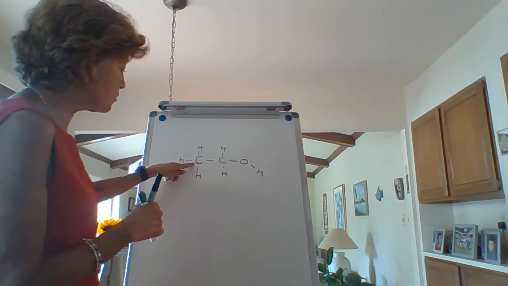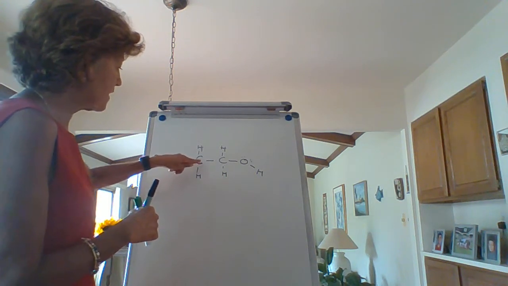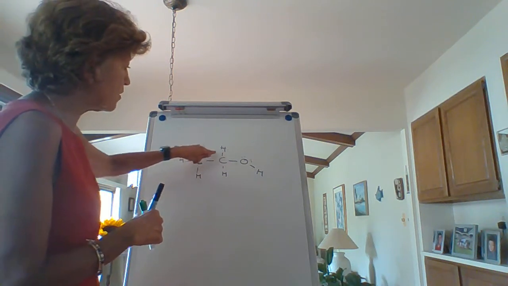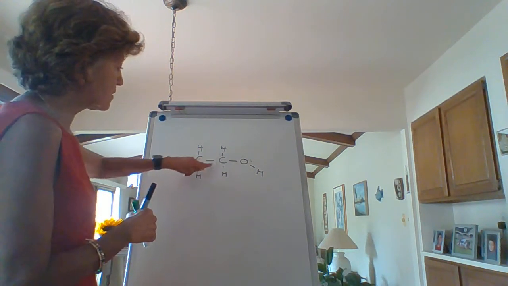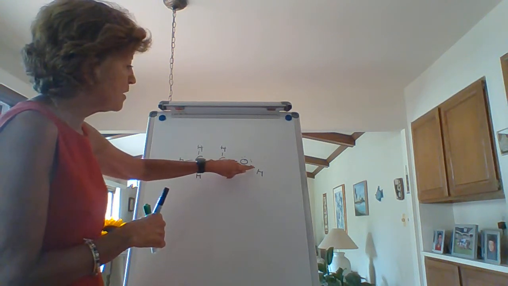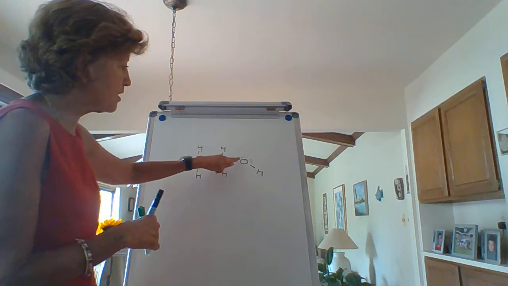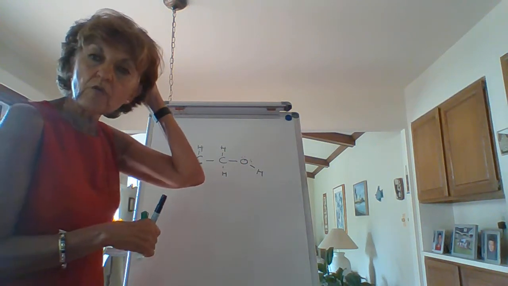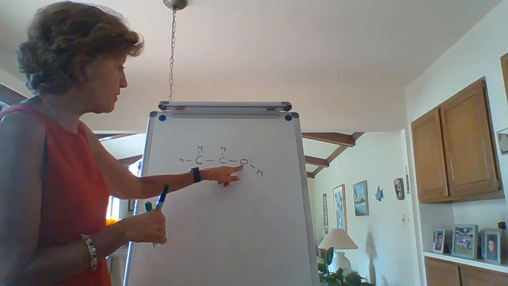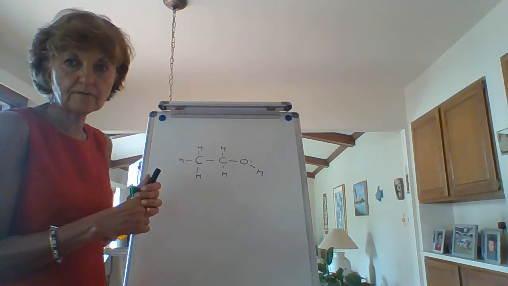So around this one, it's tetrahedral because you've got 4 electron dense areas with no lone pairs. Around this one, it's also tetrahedral, 4 electron dense areas, no lone pairs. Around this one, you see that you've got 4 electron dense areas, tetrahedral, but you have 2 lone pairs. Remember, that would be bent angular. So the shape around this is bent angular, shape is tetrahedral, shape is tetrahedral.